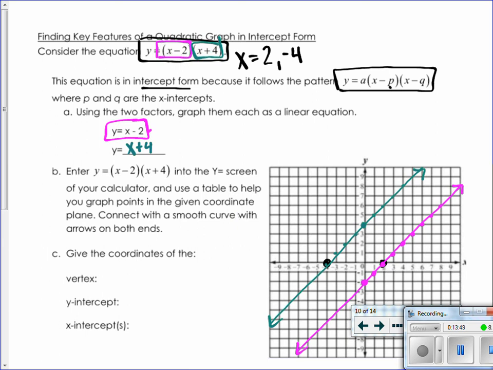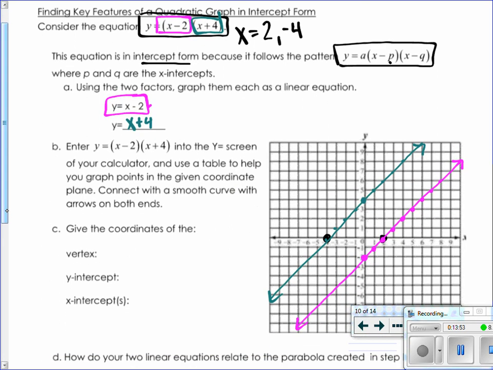Let's now go into this part. What I want you doing. Clear your calculator. And now type this in your graph. What kind of graph is this going to turn into? What type? Parabola. Yes, that is a quadratic. That's our factored form. Type that into your calculator. I want you to graph it.